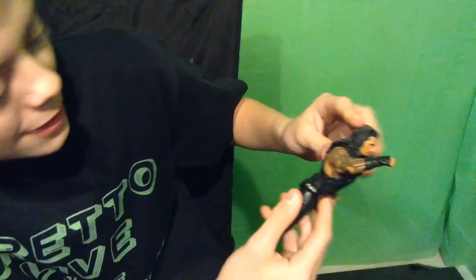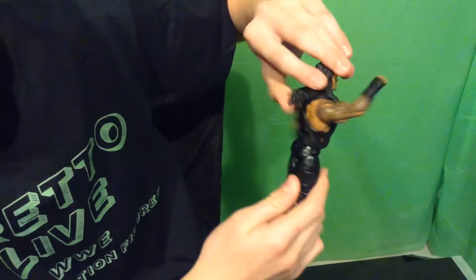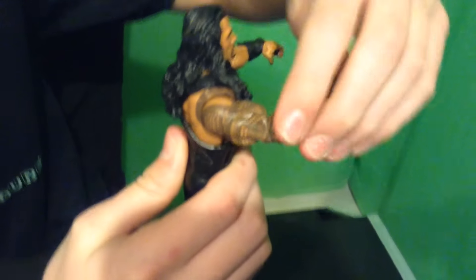First, let's start off with Roman Reigns. He's rocking his vest, which is removable from the side — you can see his tattoo there and hook it back up. You got the SHIELD logo and all this detailing with the special ops design. He's rocking his hair, pretty long and greasy. Check out that head scan — he looks pretty serious. You also have these little wrist gauntlets, armbands, and he's got the glove for the Superman punch arm and the Samoan Heritage tattoo. There's the SHIELD logo and the ops pants with black boots.